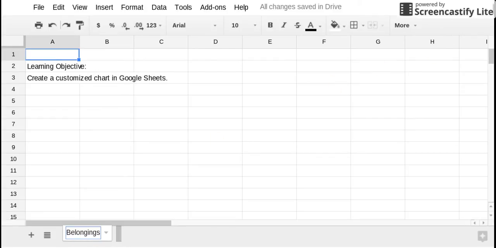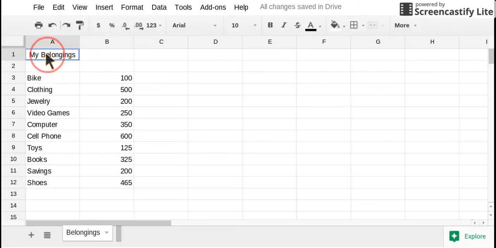Okay, I'm going to pause it so that I can fill the information. Okay, here I've come up with a list of 10 belongings. So I want you to do the same. Think about what you have at home or what you use on a regular basis. Who knows, it might be cosmetics, it might be a hair straightener, whatever your belongings, things that you own, either they've been given to you or purchased by you or purchased for you.